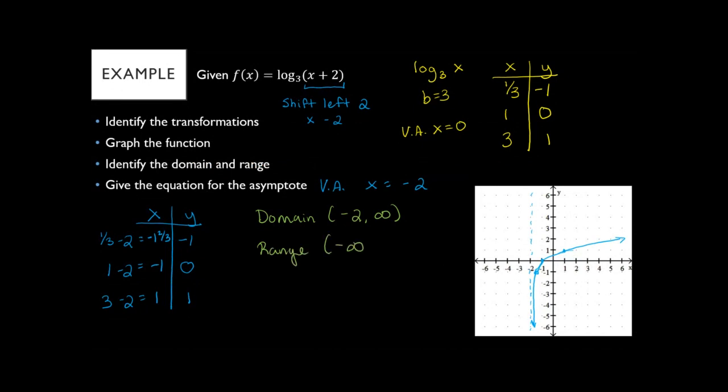So our range is -infinity to +infinity. And you can visually see this on the graph. So on the graph, we can see our domain. We don't have any numbers smaller than -2 on our graph. And then we are going forever to the right. And then our range, because we have an arrow down at the bottom, and then we're increasing to the right, that's going to go on forever in both directions. So our range is all real numbers here.